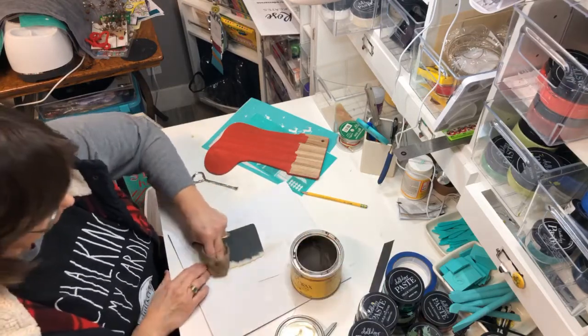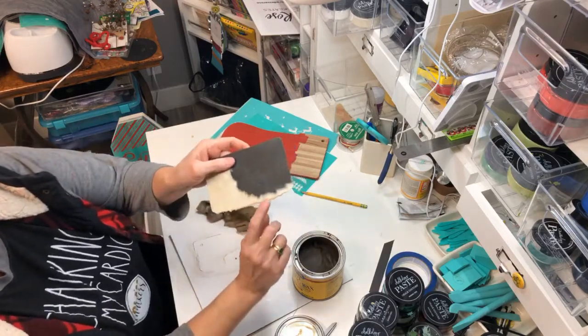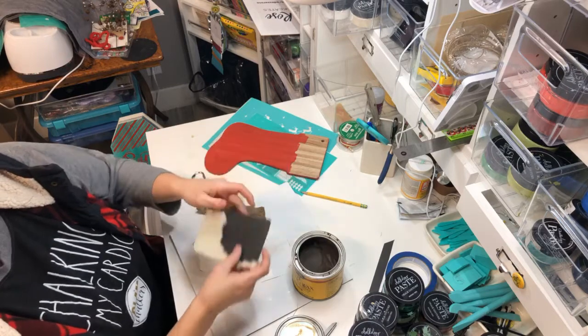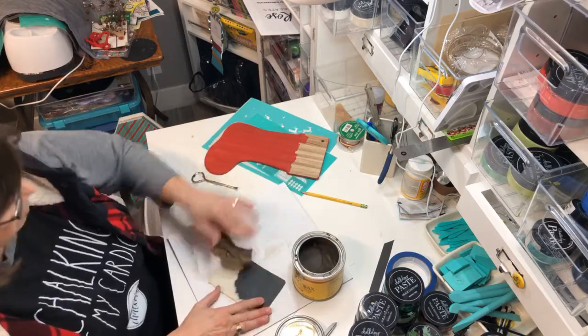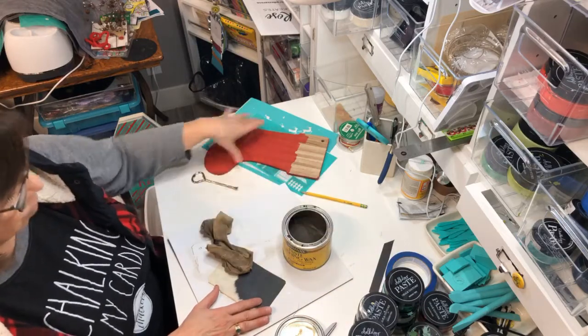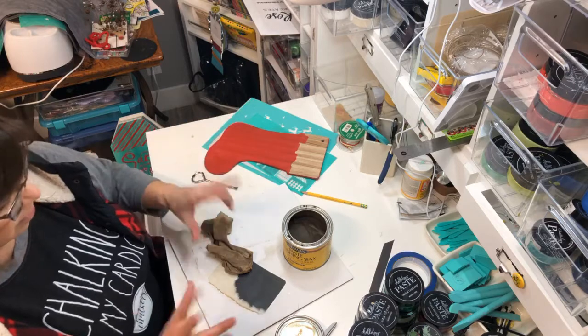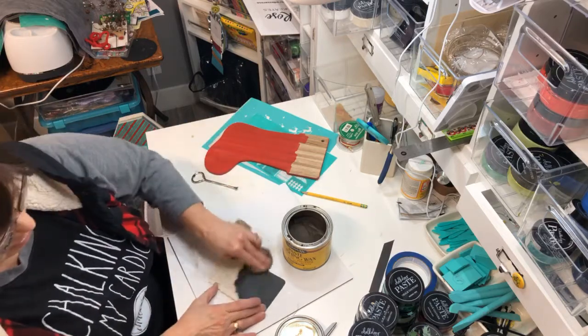So make sure you can see that. I just rub the wax on and it just kind of stains the torn paper here, to make it look more vintage, because I am going to wax over the whole thing in the dark wax over the white chalk. Everything's going to be done in white chalk, so it'll look more yellowed or vintage when we're done.